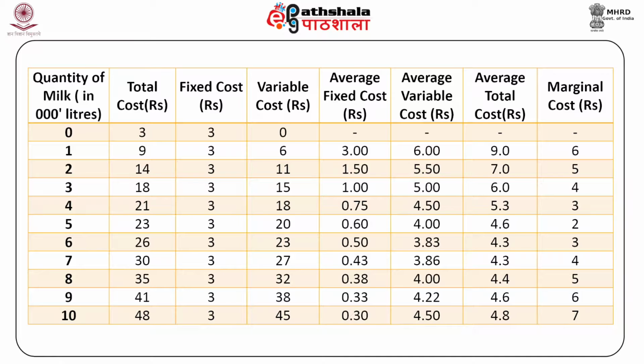The reason behind the behavior of the total cost with an increase in output can be explained by the law of variable proportion or law of diminishing marginal returns, which is discussed in the earlier modules. Initially, there is very little of the variable factor compared to the fixed factor, so that the law of diminishing returns does not set in. After that, with further increase in the variable factor, there is simply too much of it compared to the fixed factor, so that the productivity of the fixed factor declines and diminishing returns to the variable factor comes into play. That is why the total cost curve is S-shaped.